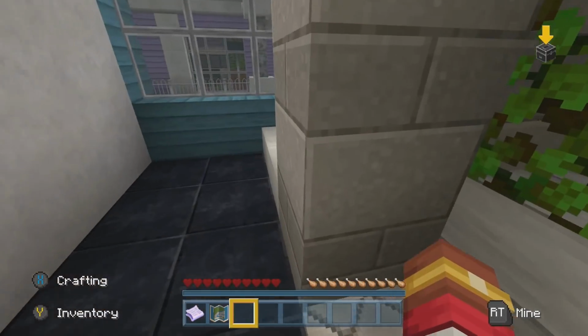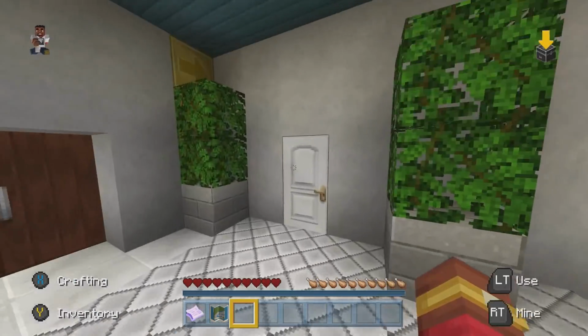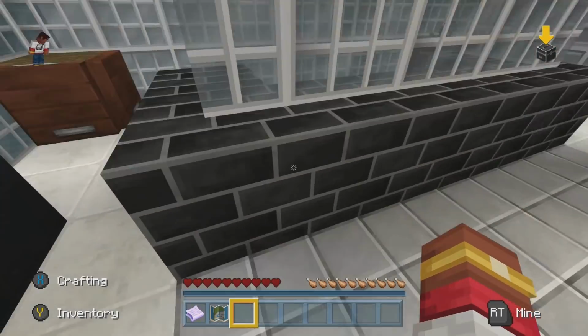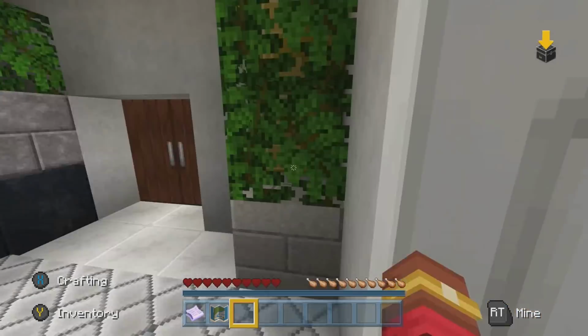I feel like I'm actually doing an episode of Creative Cribs right now. I could go up one more level, though. See what's up here. Ooh, this is awesome. Look at the tile floor. Oh, this is good. This is good. Okay, thank you.